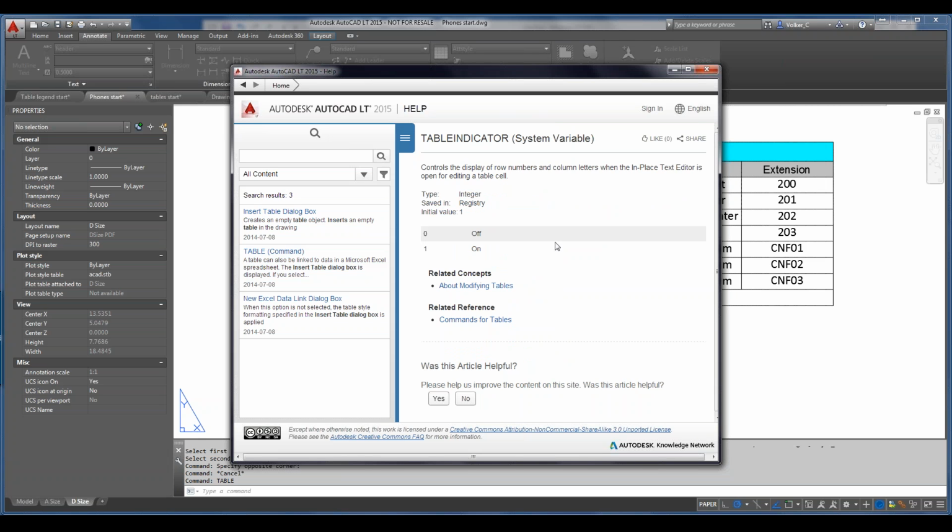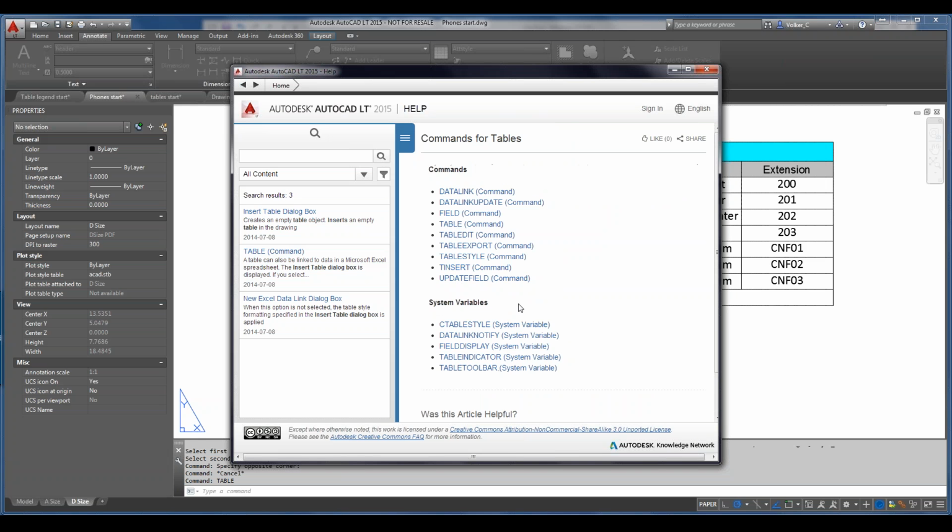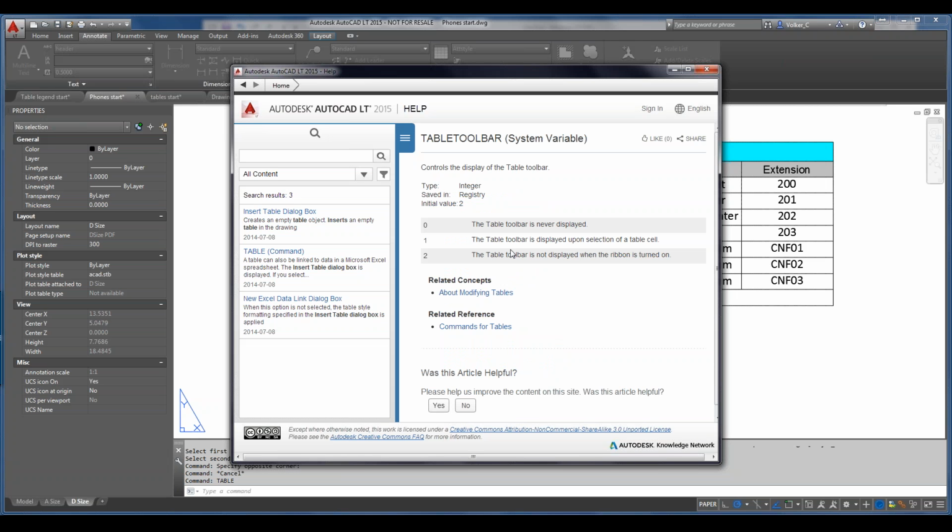There's another variable that I just ran across the other day, and I may have to post this in the box account if I can't think of it or find it. This toolbar is never displayed. Yeah, I'm sorry. I don't have the answer right now. I know there's a way to change the color background of those. Whether we can change the order, left to right, right to left.